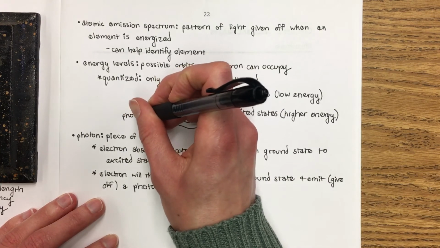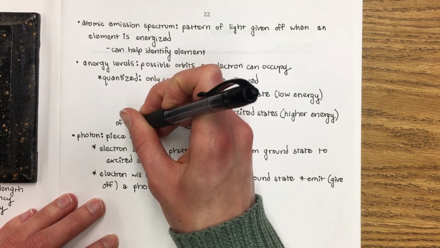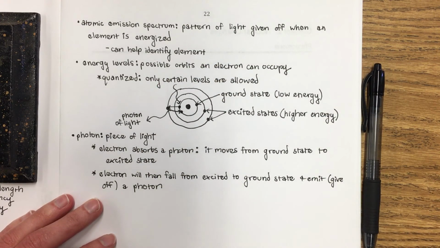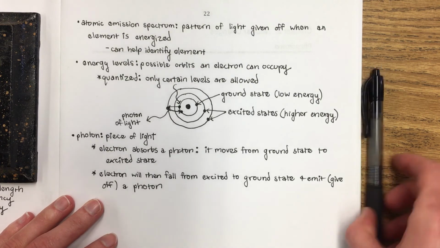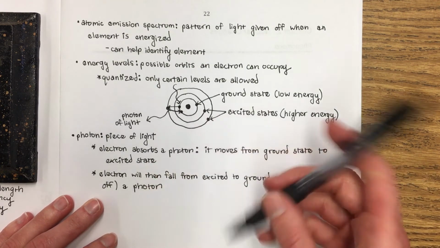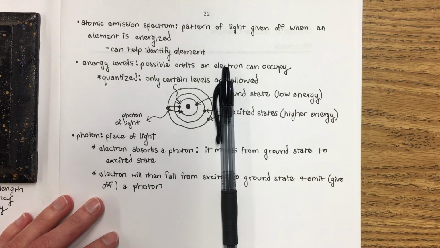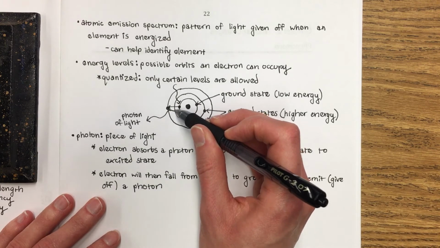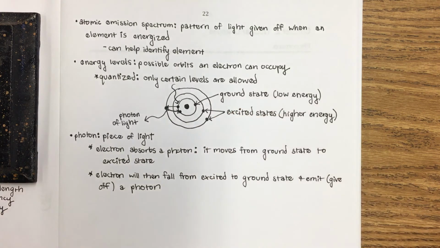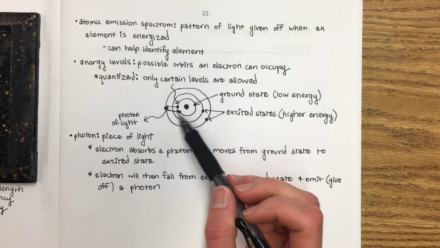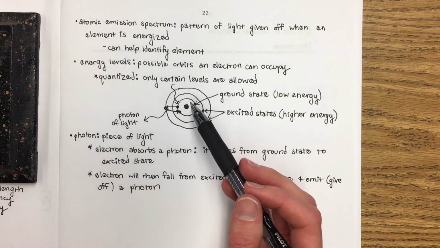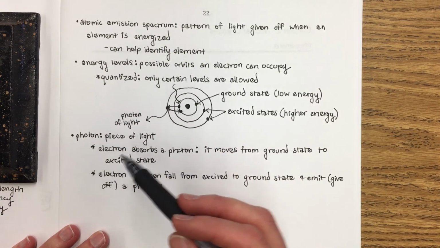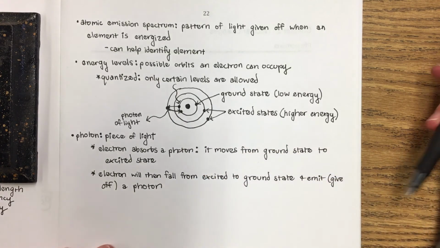Now, that light could be different colors depending on the distance that the electron falls. If it falls a long distance, it's giving off a lot of energy, so it would give off higher energy light, maybe like purple light. But if it falls just a short distance, maybe from here to here, it would give off lower energy light, maybe like red light. Now, the electron itself does not change colors. People sometimes get that confused. The photon that it gives off is colored. So it gives off colored light, but the electron itself doesn't change color.